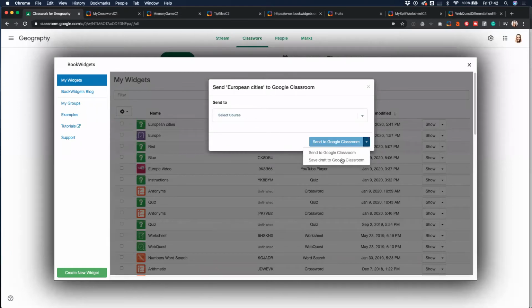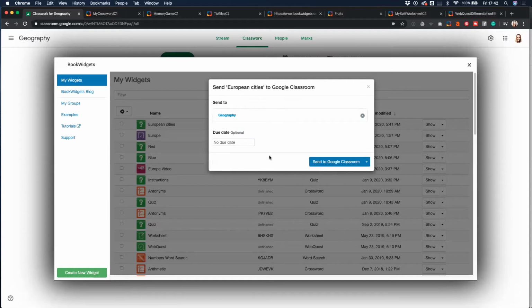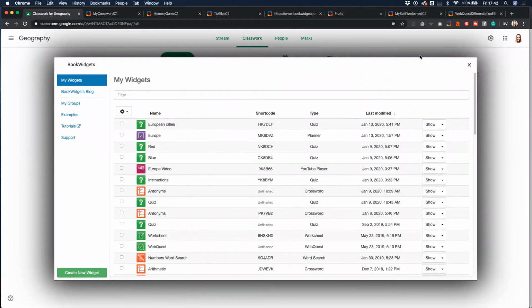So if you have one widget for a dyslexic student with more images and more audio instructions, you can just save it to draft and then send it to the classroom stream of that one student. This is this option. But now I want to send it to all my students. Send it to Google Classroom. Right there. Okay. And I'm going to switch my screen.